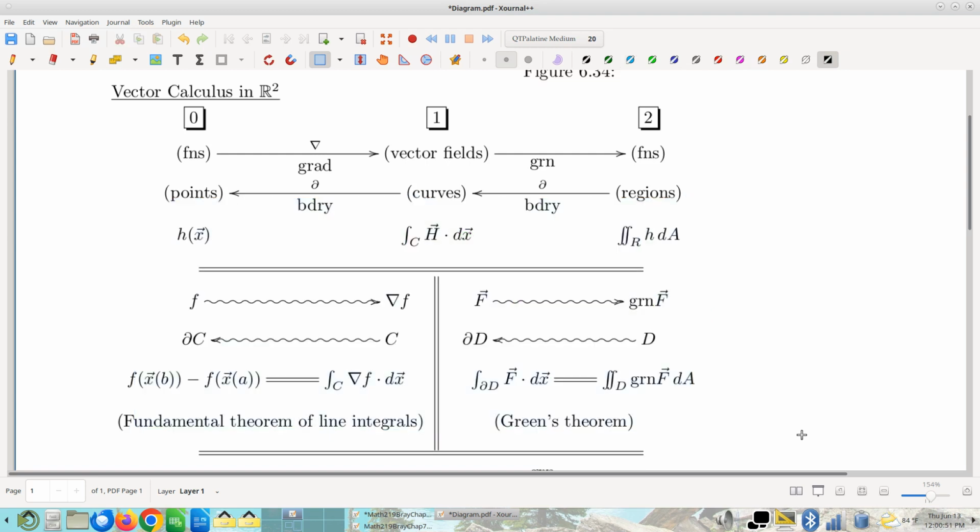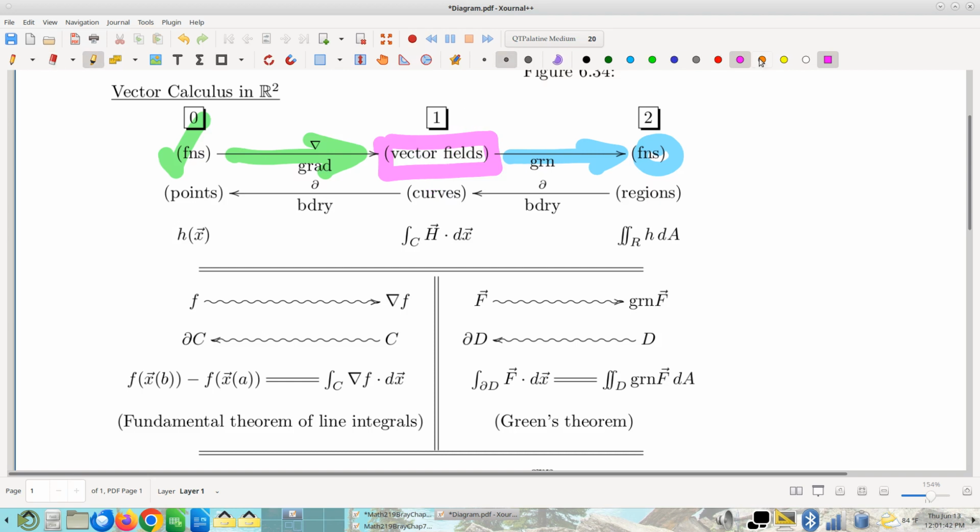Okay. It's also going to be beneficial, we'll see this later on, to note how our special vector fields show up on the diagram. So the special vector fields we've talked about are gradients, for which there is a function whose gradient is that vector field. So this is how I'm going to represent on the diagram the feature that these special vector fields are gradients. Now, these same vector fields, recall, are irrotational. Green's operator gives you 0. Same vector fields that we're talking about. Different features, manifesting differently on the diagram.